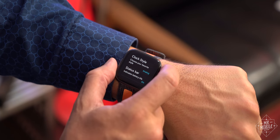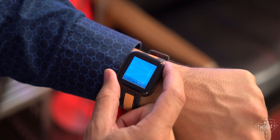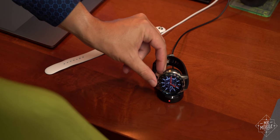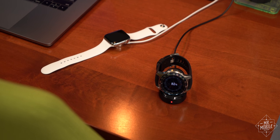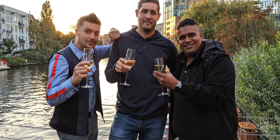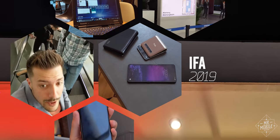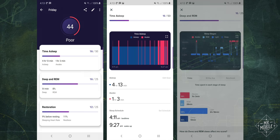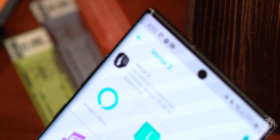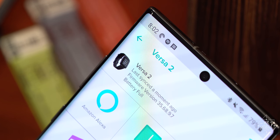For me, the best bit about the Versa 2 is that it improves on something the Versa 1 was already great at: battery life. Where a typical Apple or Galaxy watch needs to be charged every other night at best, the Versa 2 got me through six full days on a single charge. That's not vacation days, but trade show days, where my wrist never stopped buzzing with notifications, and it didn't even get a break overnight because it was tracking my sleep too. Let's just give Fitbit props for all-work-week endurance. Well done.